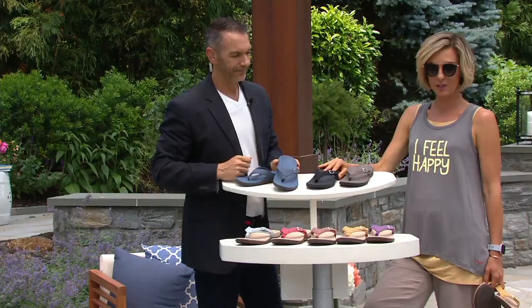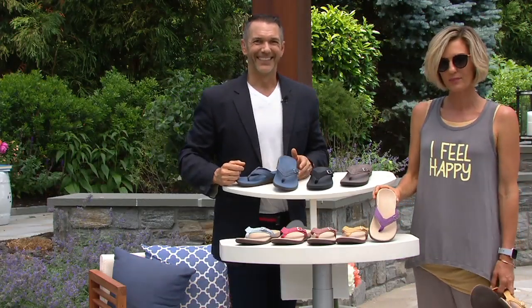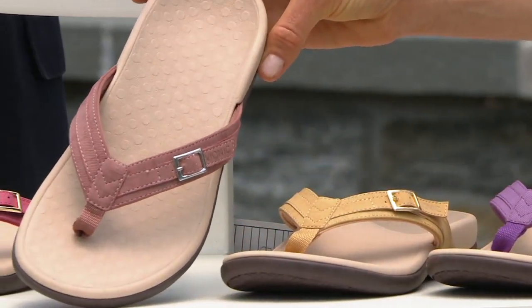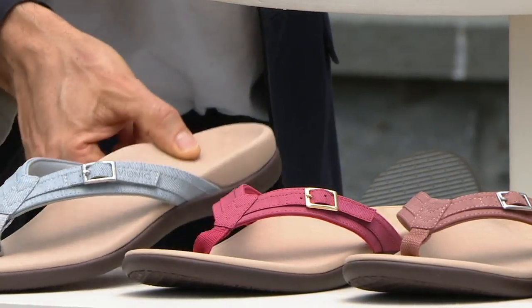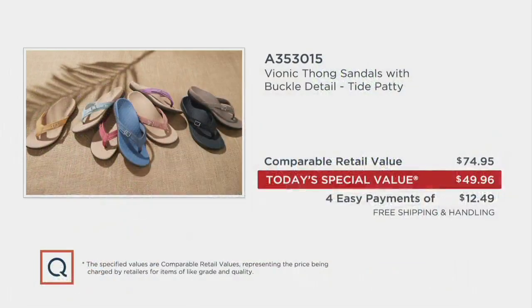Navy. Black. QVC.com is the best place to go — they're going very fast. Then there is the grayish — it's a great color, it just has a bad name. Won't hold it against it. That is your purple — Liam's favorite. I love the mustard — that's what I chose — and that's over half gone for the day now too. This is the macaroon — kind of a dusty color. There's your pink. And then I do love the light blue. I think that's a bit of a sleeper — a revelation, because it's a color that's going to go with a lot of different outfits. More than 16,000 remaining, so get to QVC.com right away and pick them up.